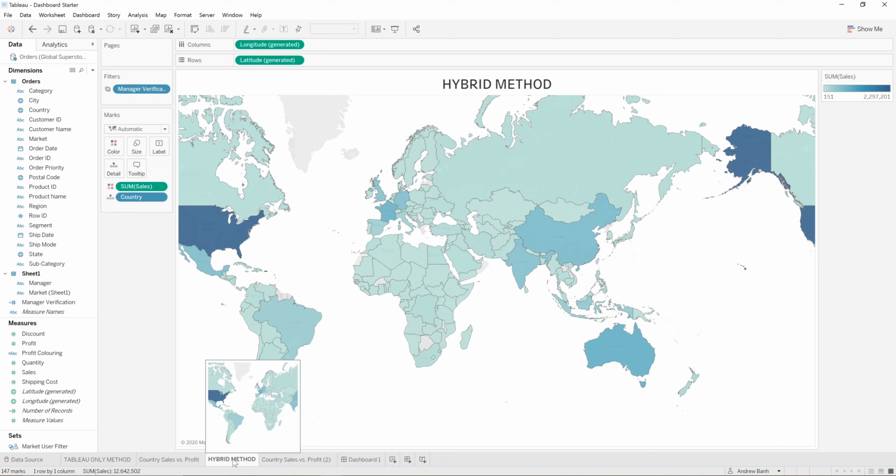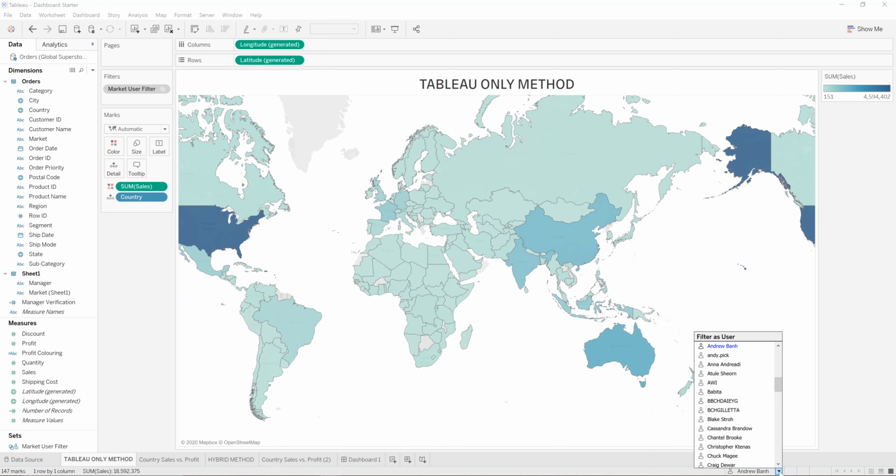So let's cap off with the third topic for the day, and that would be user emulators. So user emulators is exactly what it sounds like. You're pretty much emulating a user. Surprise, surprise. Alright, so as an example, just to demo these user filters, let's go back into the Tableau Only method and select a different user. And to select a different user, you just have to navigate to the bottom right section of the screen, which I'm hovering over just here. You want to click the arrow and you want to pick another user.